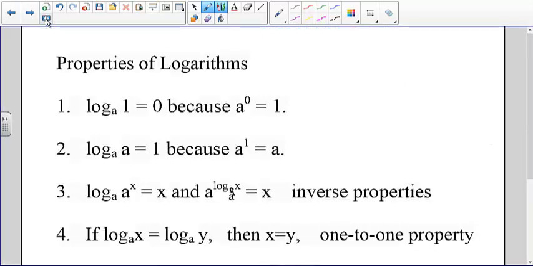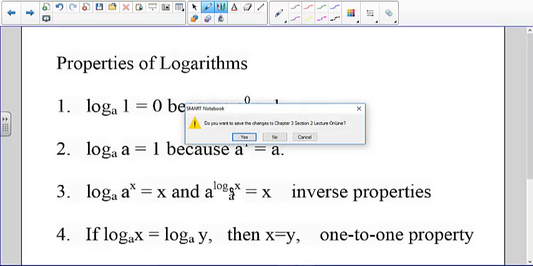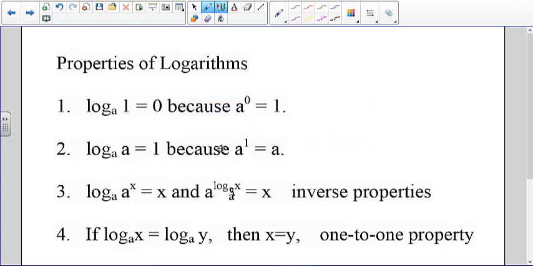Now there are certain properties of logarithms which we'll use, and there are actually some more beyond these, but we're just going to look at these for right now. Log to any base of 1 is 0, and that's because we ask the question, what do you need to raise a, whatever a is, to get 1? Well, any number raised to the 0 power is 1. So it doesn't matter what the base is. The log to the base a, where a is any positive value, of 1 is 0, because a to the 0 is 1. Also, if the number that you're taking the logarithm of is the same as the base, the logarithm of that is 1. And that's because any number raised to the first power is just that number itself.